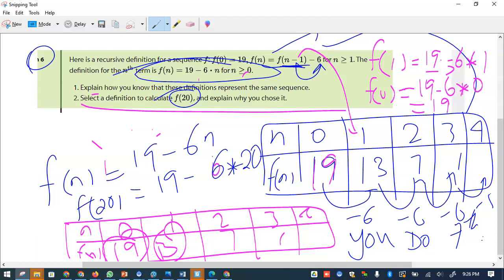What's the difference between recursive definition and explicit formula? So that's the goal here. When do we use which? Look at this. This suddenly gave you the nth definition, the recursive definition. This one says n greater than or equal to 1. That's because you are taking care of 0. See, that's taken care right here, f of 0.